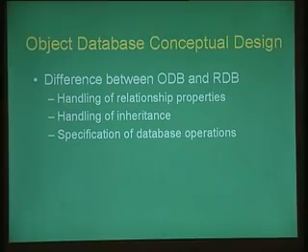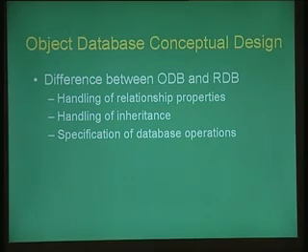And there are other differences between ODBs and RDBMSs, especially in how relationship properties are handled, especially foreign key relationships and other kinds of relationships. In a sense, an ODB or ODBMS is an unnormalized database, in the sense that it is not even in first normal form. Remember that a relation is in first normal form if it is not a nested relation, that is a tuple does not contain nested tuples. However, an object can contain tuples which can contain other tuples and so on to any levels of nesting.